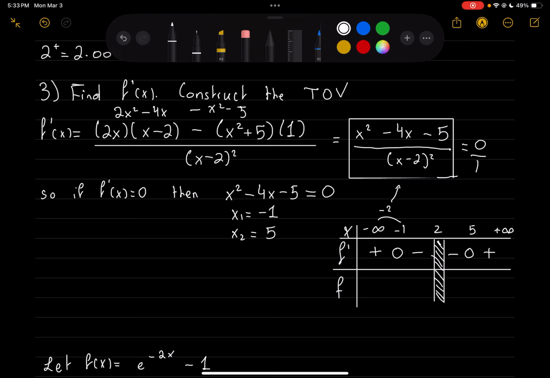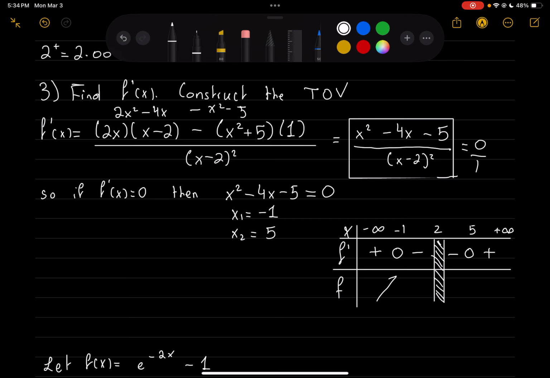So again, in this case, you are doing trial and error. I won't waste time telling you exactly which number each trial uses. But again, if you choose a number between 5 and plus infinity, let's say 6, and put it in f prime, it is going to give you a positive answer. So this is why I put positive. And if you do this technique for a number between 2 and 5, a number between negative 1 and 2, and a number between negative infinity and negative 1, it is going to match the signs I just wrote in the table of variation. So this is how you guarantee that your table of variation is correct, by doing trial and error.